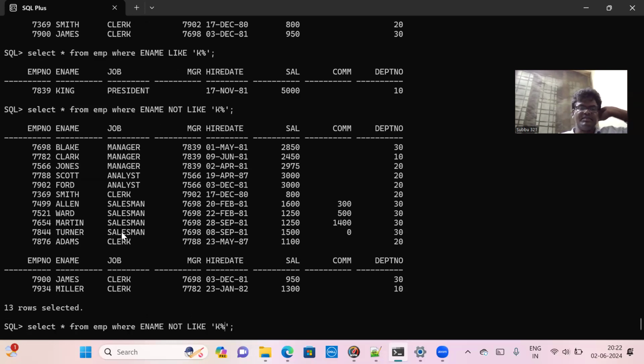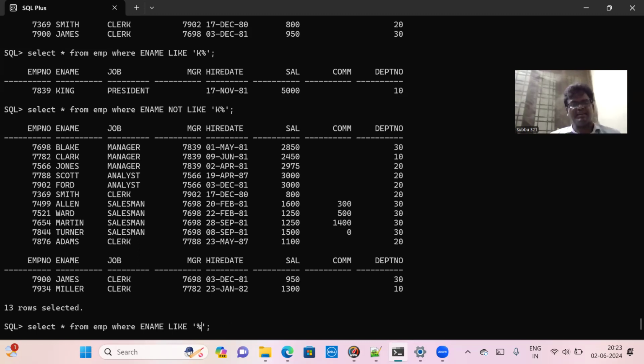Same way, we can give LIKE with any value. Which are ending with N?